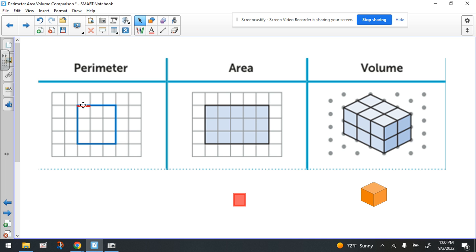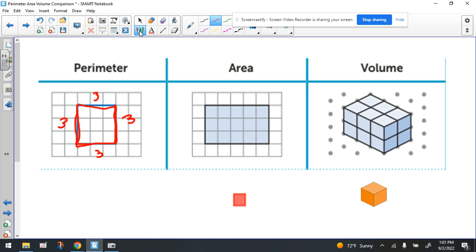So if I just go on this side, I have 1, 2, 3 going that way, which means the opposite side would also be 1, 2, 3. And going the other way, if we count going down, let me grab my pen, it would be 1, 2, 3 going that way, which means this would be 1, 2, 3 going that way. So when we're talking about perimeter, we're talking about the distance around the entire figure. If this is 3, and this is 3, and this is 3, and this is 3, the perimeter of this particular rectangle, actually it's a square as it turns out, would be 3 plus 3 plus 3 plus 3, or in this case 3 times 4, which would be 12.